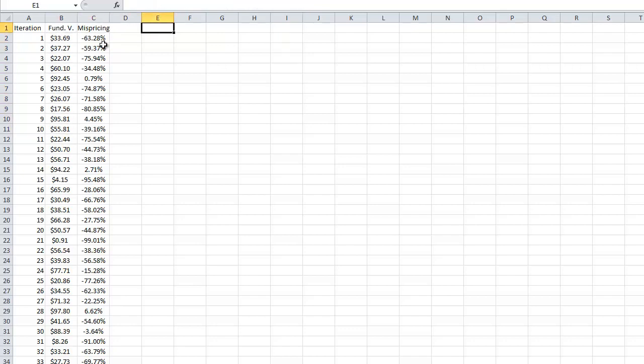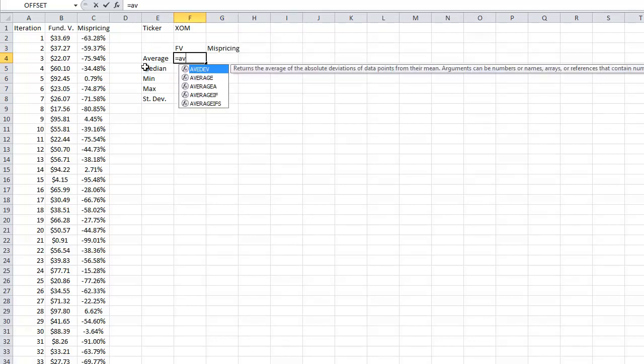So the next thing we want to do is just collect some data to help us interpret the output and decide what we want to do here. So let's do this. First off, let's remind ourselves what the ticker is. So let's go and get the ticker. And then let's do this. Let's do average, median, let's do min, max, and let's do standard deviation. And let's move that down one. And let's do it for both the fundamental value and for the mispricing.